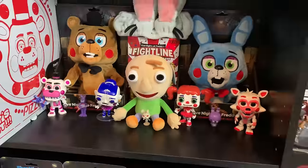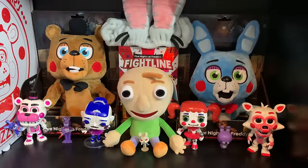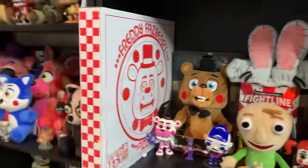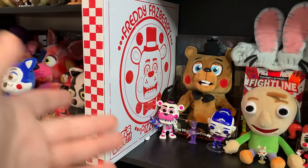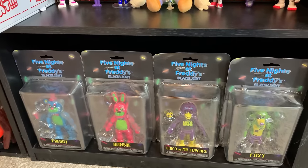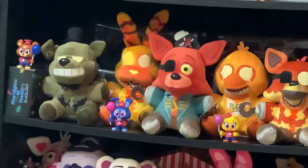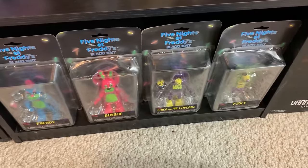Moving on down, we've got a Baldy plushie, Sister Location pops, a Vanny headband from U2's, some Toy Freddy and Toy Bonnie hand puppets, and the original FNAF pizza kit with still everything inside — though it's not sealed because my brother made me open it and show him everything. And then some Blacklight Funko figures which might also be bootleg — I got them from the same place as those other figures I said might be bootleg.